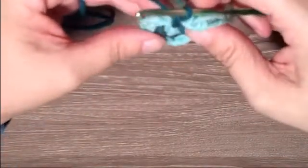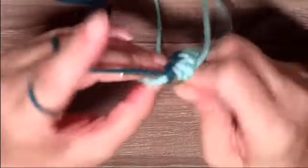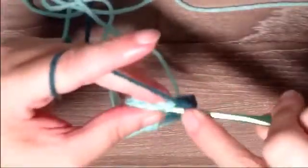So now we're going to do the same thing with the second color. 1 single crochet in the first stitch and 2 single crochets in the second stitch. And we're going to do that a total of 3 times. So that's 1. And that's 2. And that's 3. And now my yarn's going to start getting all tangled.